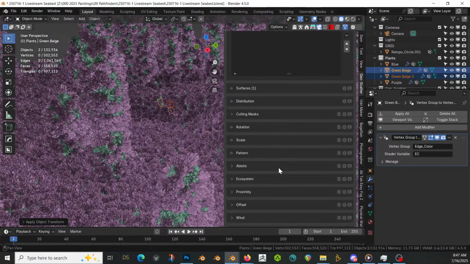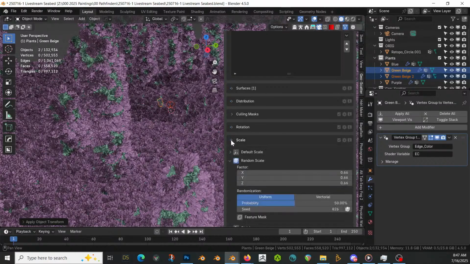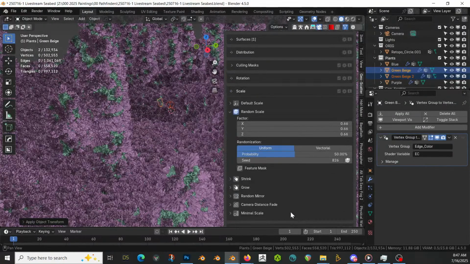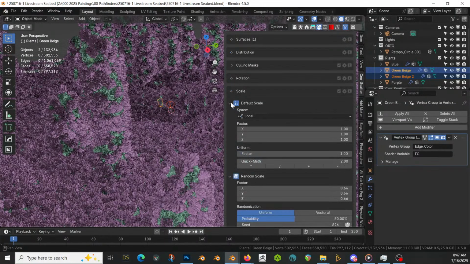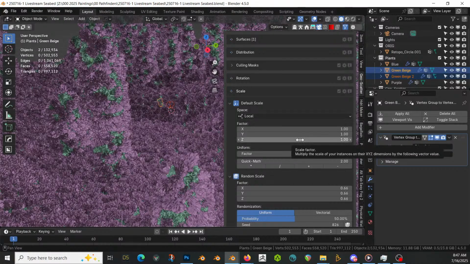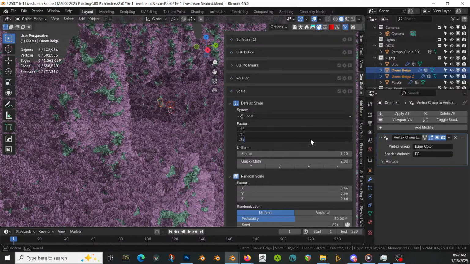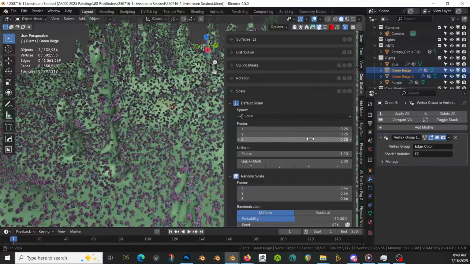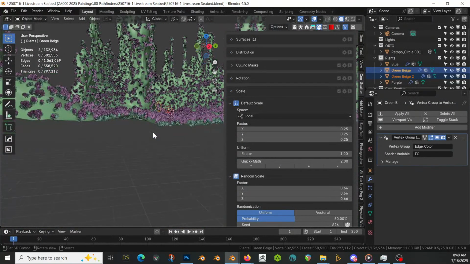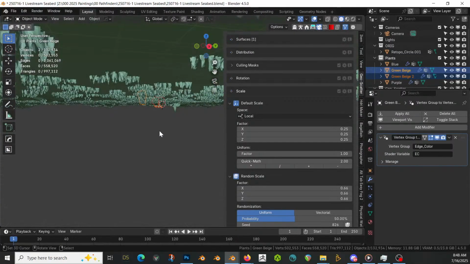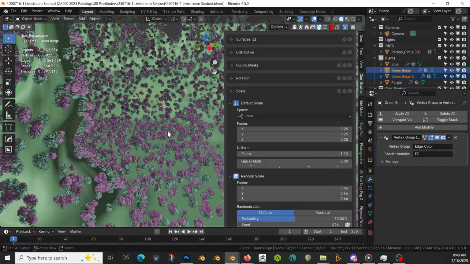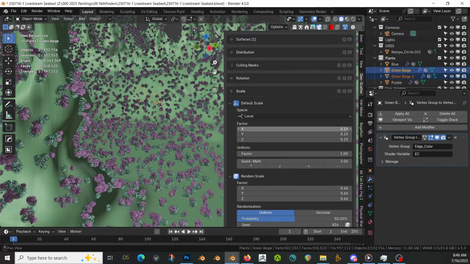First thing we're going to do is scale. Cut their base scale down. Default scale. Oh yeah. If you've been using Blender for a month, I don't know that I'd mess with geometry nodes right now. 0.25, so it's like a quarter the size. That looks better. I think that's a good size. Maybe a bit bigger. Let's go 0.33. Not 0.19, 0.33. There we go.